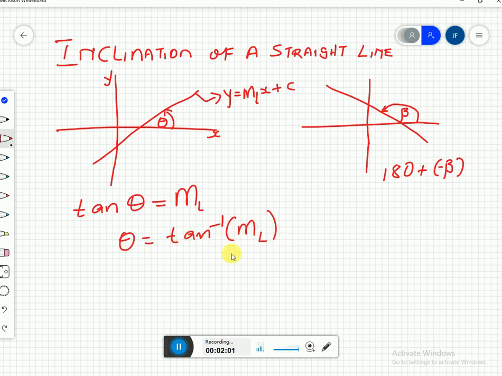So this is how you find the inclination. You use the second function of the tangent to the gradient. Now, in the case where you are given the angle, you'll be able to calculate the gradient of this line here. So it becomes easier. Make it a point every time you need to calculate the inclination, use this formula. This formula will allow you to find the gradient if you have an angle, and it allows you to find the angle if you have the gradient.